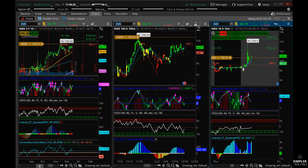The way that this trade would not work is if, for example, there's some disaster, something happens, whatever, and then tomorrow it actually gaps down, it doesn't break the high, and it just rolls over. In that instance, I would not enter a trade. So this is a setup for you to watch tomorrow morning directly at the open.